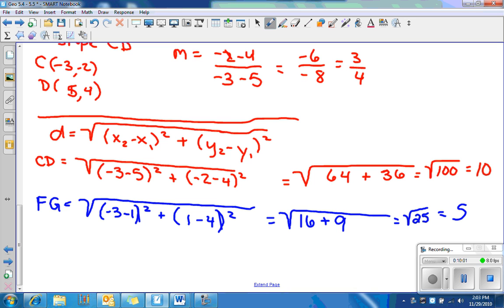All right, they're half. I could prove it by saying this. Right? Because CD is 10 and half of 10 is 5. We're done. Is that okay? Long problem, lots of parts to it. All right, so usually when you get a problem like that, you're going to have several parts, or they're going to be 3 different problems.